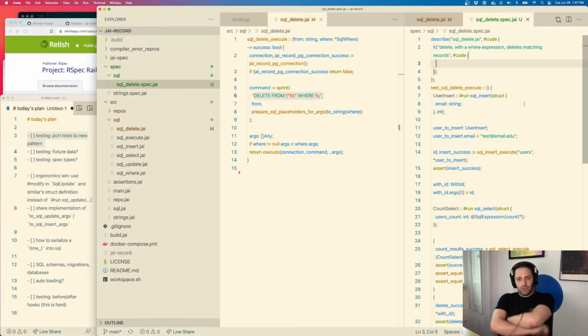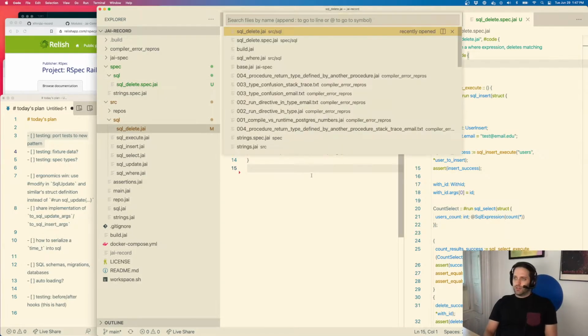All right, so I could rely on SQL insert for this test, but that feels kind of shady to me. I feel like I just want to do a raw thing.